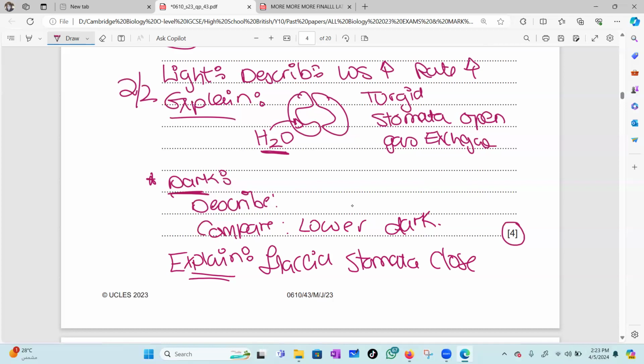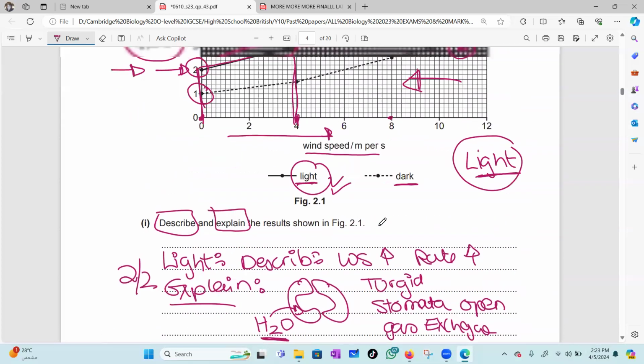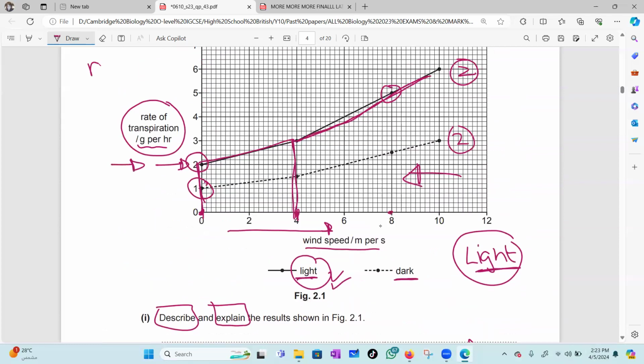Just organize your thoughts. Okay? So this is an answer that will give you 4 out of 4. You have 2 graphs. You will describe and explain every graph. Describe means I want information from the graph and numbers. You will describe the trend. The graph is increasing. The graph is decreasing. The graph has a peak. The graph has a minimum. This is the describe part. And please give numbers. And so you will describe the light. And you will describe the dark. And if you have 2 lines on the same graph, you must compare. You have to. This is the description.